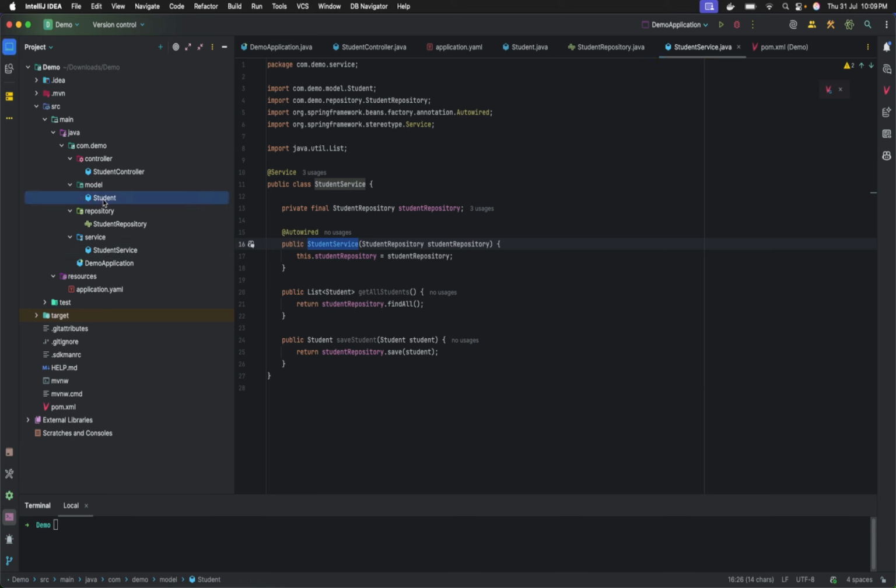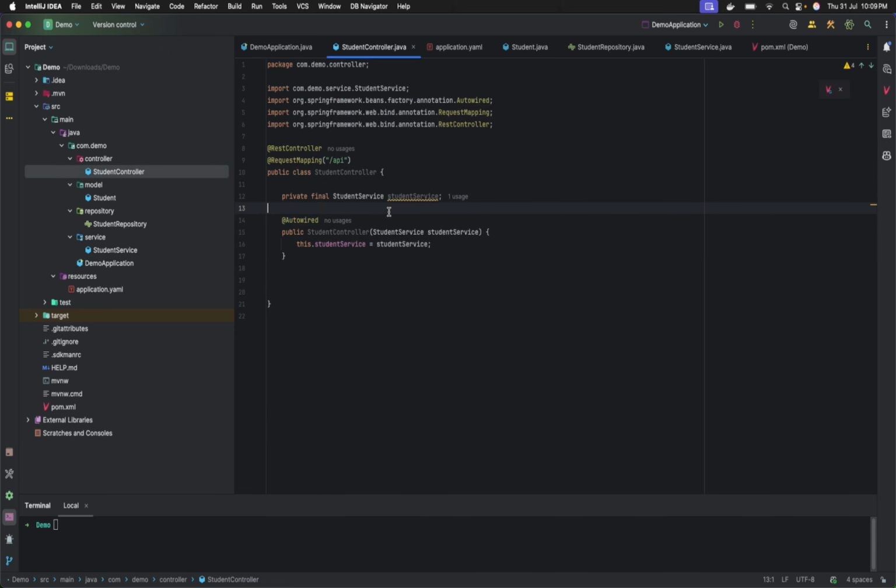Here the student service class we have added, and we have to implement the first API: fetch all the details, get all the student details. First API I'm planning to implement.